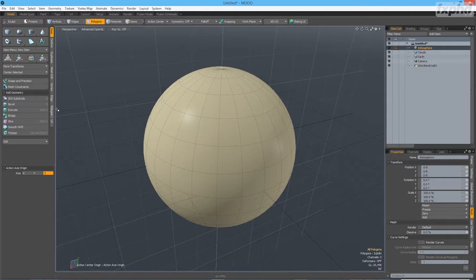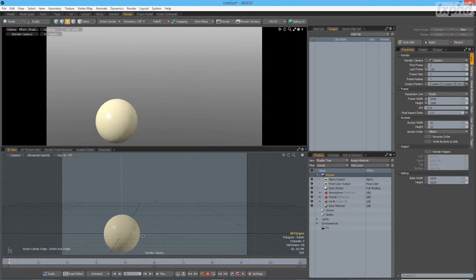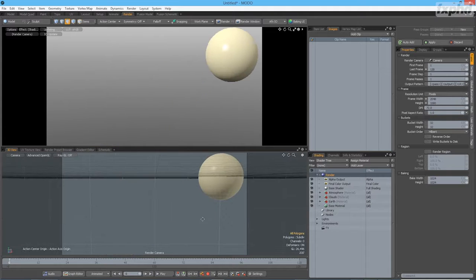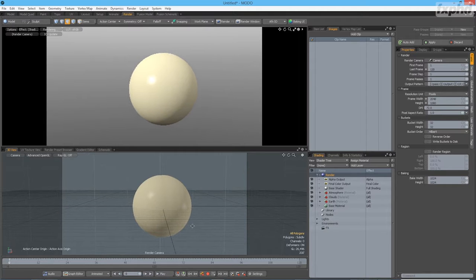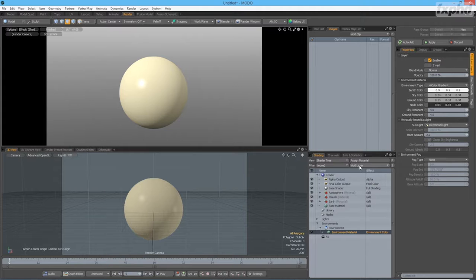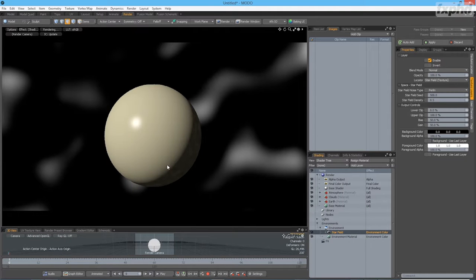So let's make a space background to start with. I'm going to click on the Render tab. I'm going to hit A to bring this into view here, and just center this up a little bit. And under environments, I'm going to add layer, enhanced Modo textures, space, and star field. Now right away this doesn't look that good. I'm actually going to pull this down so we can see a little bit more.